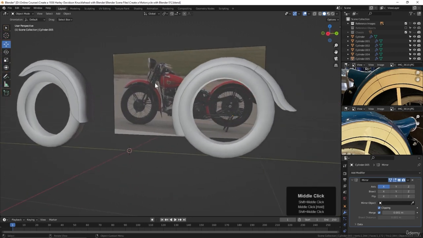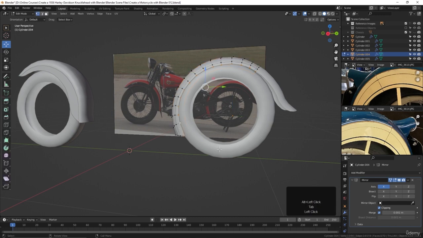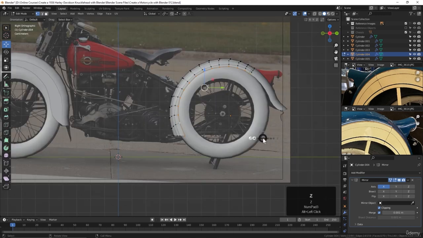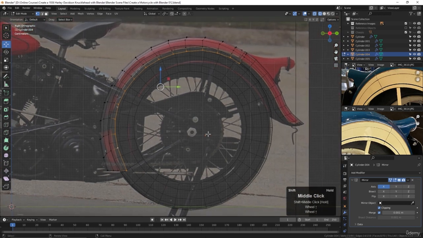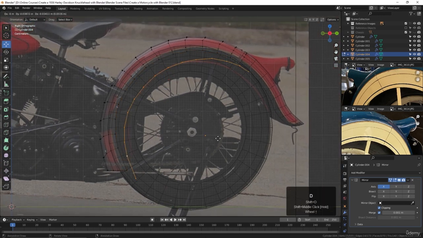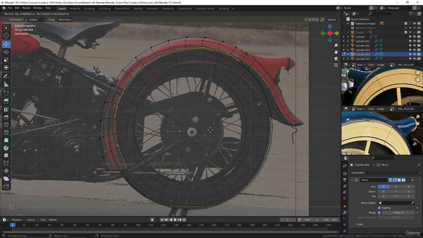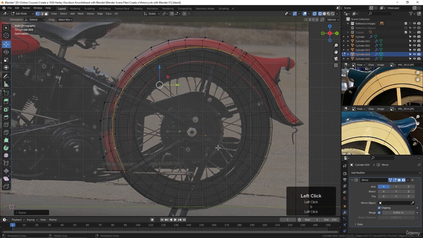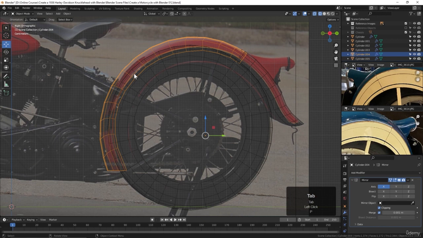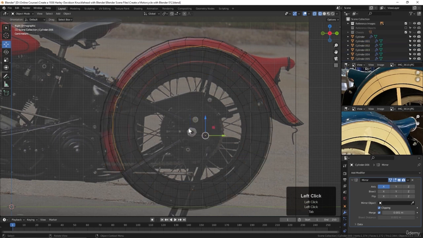Let's do the same thing that we did previously for these here. Let's go to wireframe and select that edge. And then let's press Shift D and move it. Well, we want to move it up into here now, don't we? So let's do that and then hit the S key and scale out just a bit. Kind of like this. And then let's go ahead and separate it into its own object with the P key and selection. Tab back into object mode and just choose that edge right there.